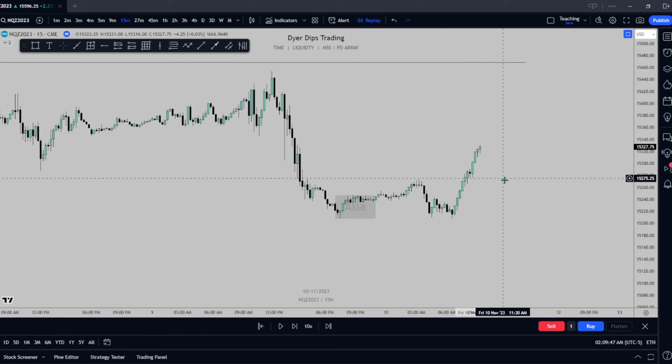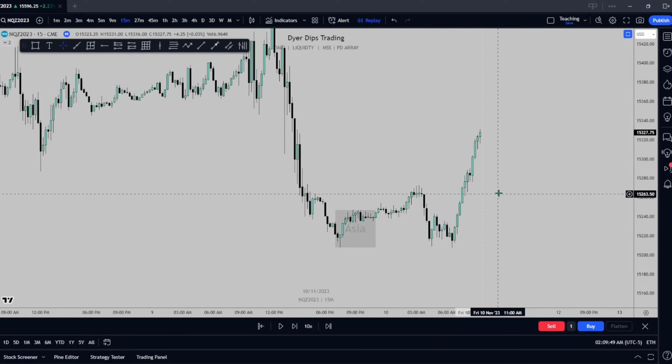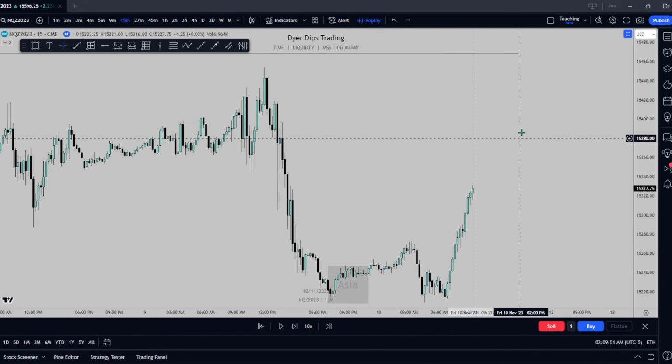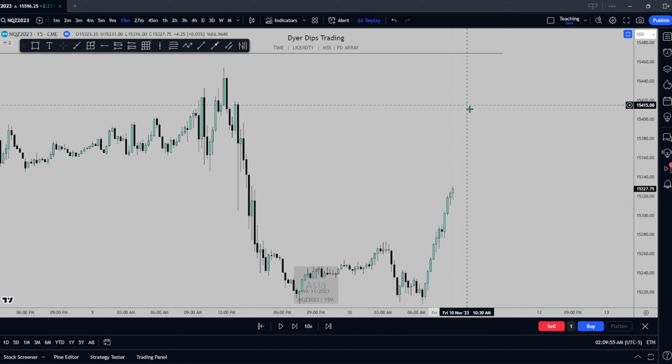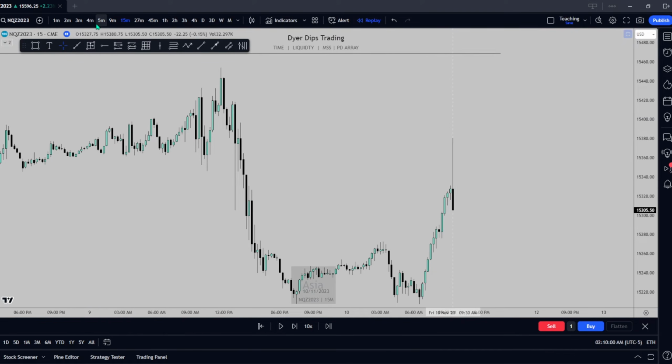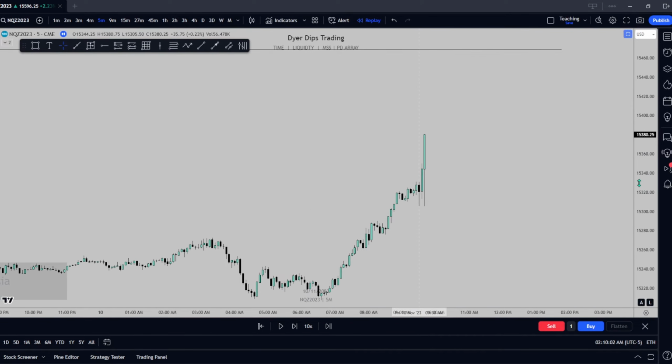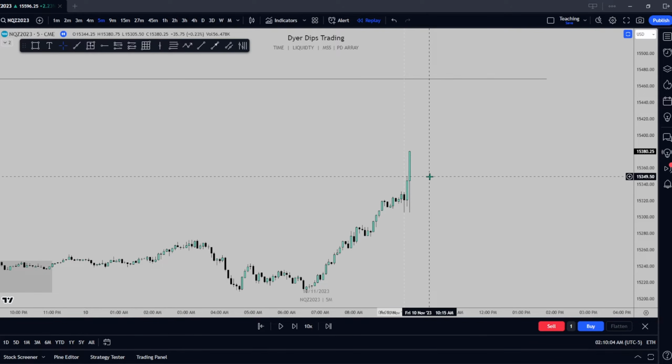So we do have this classic buy market profile here, which follows our trend and our daily bias, as well as our weekly draw on liquidity, so we can expect price to start to run up to this high here. I am going to hop down onto the 5-minute here just to get a little bit cleaner price action, so we're not running too fast and we miss our entry.